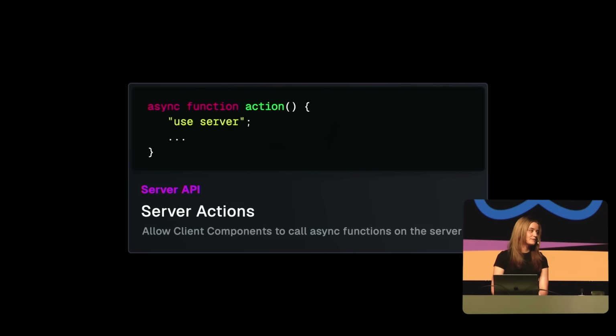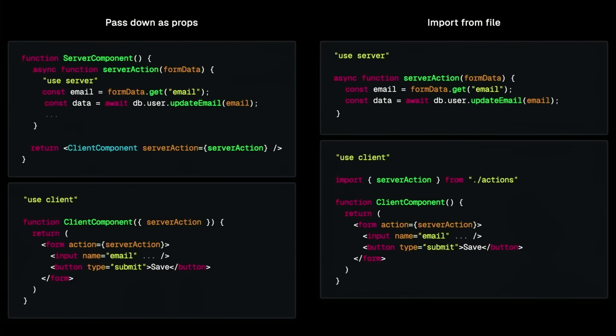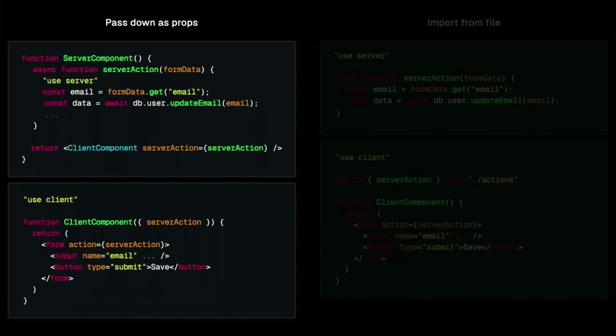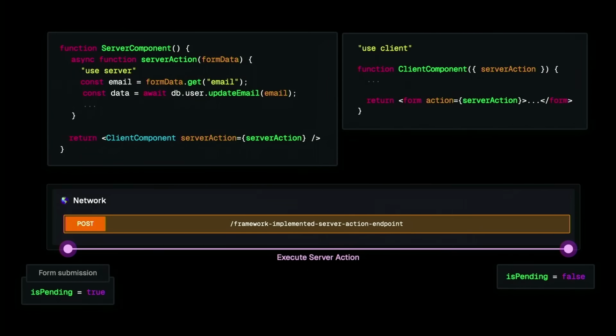Now, in our server environment, we can also create a server action. And a server action is a function that runs server-side, but can be called client-side. And really, this is more of a framework feature, because it requires a framework to actually use it. But we can create a server action within a component by using the use server directive. So this can either be on top of a function's body that we then pass as a prop to the client component, or we can create an entire file dedicated to just server actions by adding the use server directive on top of that file, and then import the server action within the client component.